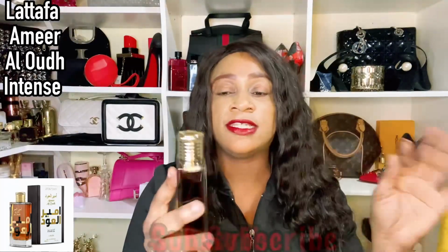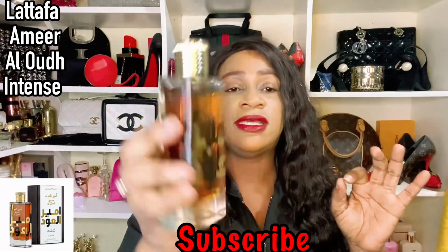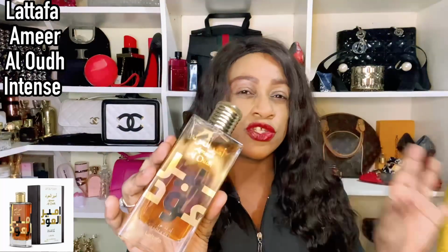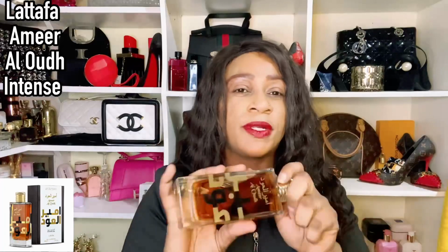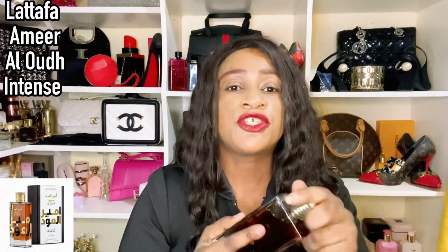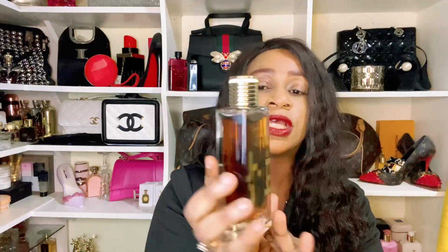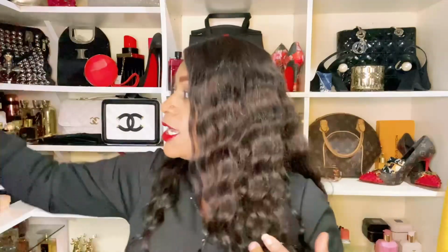The next one is going to be Tafaa. Tafaa always features, because guys, they just seem to have a lot of dupes out there. Ameer Al Oud, and this one is the intense version. They have three or so that are called Ameer Al Oud, but I think from the range, this one must be the first or the second most popular one, just because it is a dupe of Maison Margiela's By the Fireplace. If you like to smell like smoke, if you like to smell like that winter or Christmassy or something like that, it is very vanilla forward, as you can see in the juice, but it is very smoky in nature. So I love how they interpreted the smokiness in Ameer Al Oud.